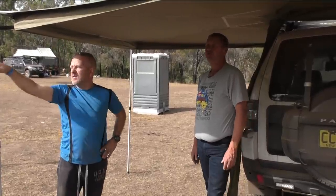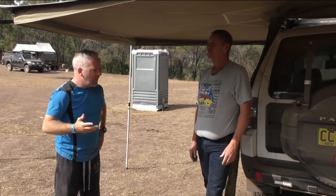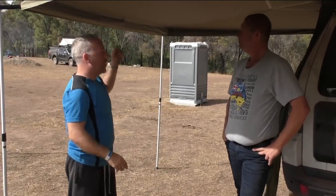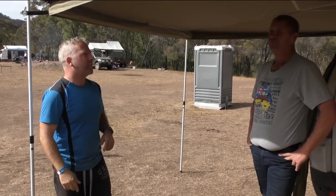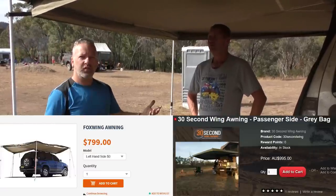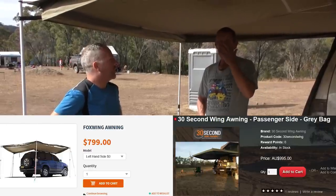It's just you have to put your legs up pretty well. In the wind, if I was to set this up on my own — they're both one-person jobs — I'd go around, open up one end, stick a pole in, pull it out a bit more, stick the next pole in. So you can set it up in a reasonable wind. Ultimately if it's that windy you're not setting them up anyway — you don't want to. You've got eight or nine hundred thousand dollars worth of gear — if it blows over you've wrecked it.